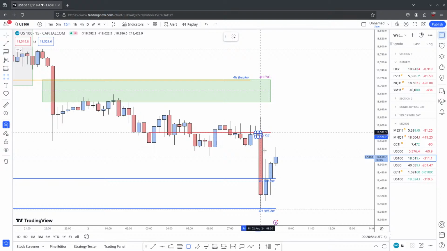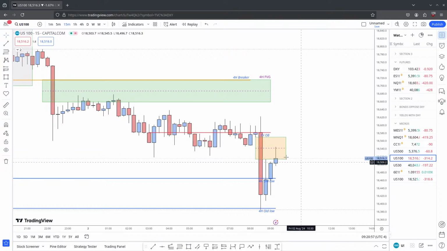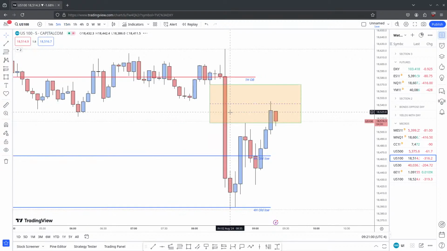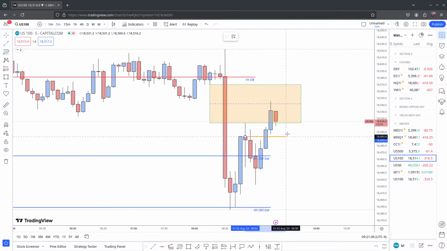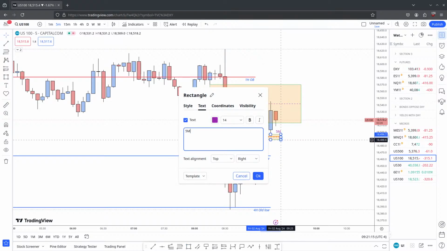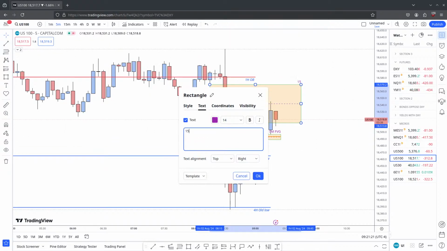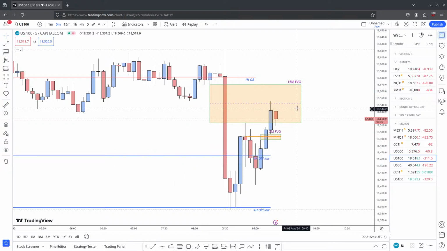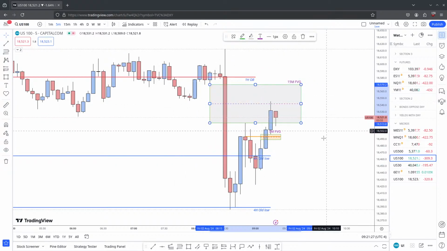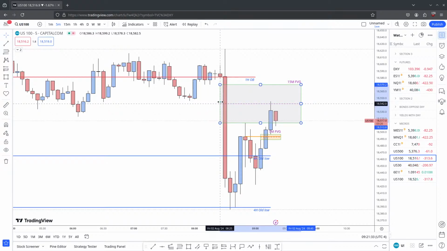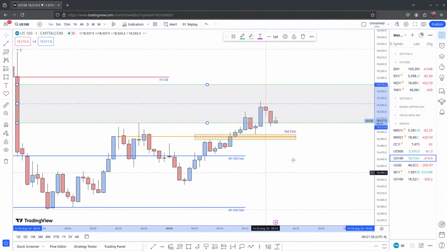I'm looking at this fair value gap here. That's a 15. Let's see if I can find something on a 5. We do have this order block here on the 5, couple that with this fair value gap. We have a 5-minute fair value gap. I'm going to leave this 15-minute fair value gap on here. Change the color, keep it a simple gray. Yeah, just move it over. Go back down into that 1 minute.